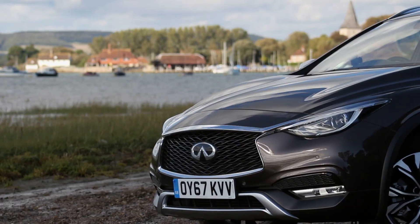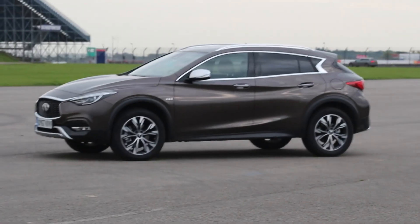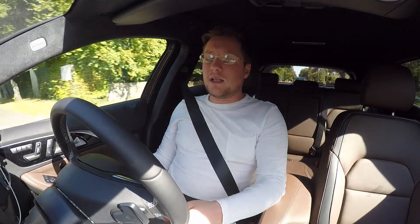That resulted in 49.7 miles per gallon total, which for a normal run around is pretty impressive. It's comfortable and easy to drive; in traffic you don't get bored. Infiniti have done well. Styling-wise, Infiniti have a real unique design feature and I genuinely like it. However, I prefer this style on the Q30 — in a higher car it doesn't suit it as much, but that's my personal opinion. It's not an ugly car; I just prefer it slammed to the ground.